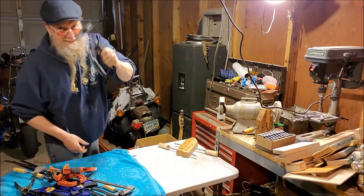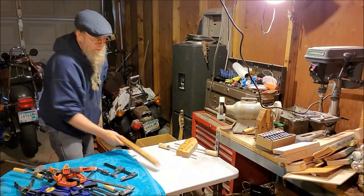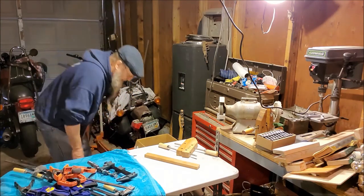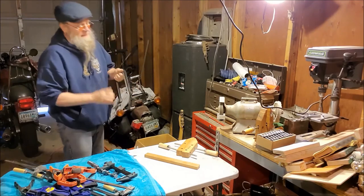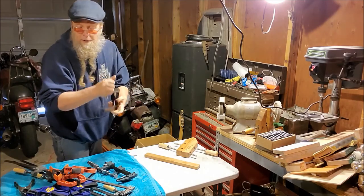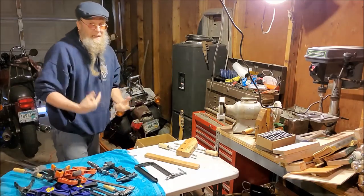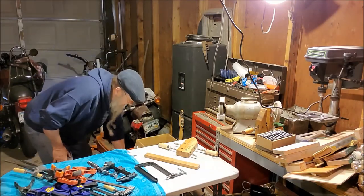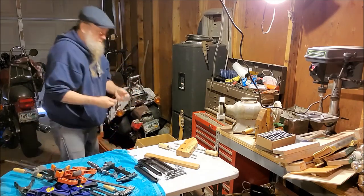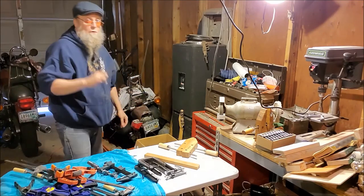Oh, and then these, I got a deal on these. I found those at Harbor Freight Tools. These are up by the cash register for like a couple of bucks. I couldn't believe it. And then this is an awesome C-clamp, and you can use this or one like it for clamping and gluing on bridges on acoustic guitars. And I got these for like $6, as opposed to what you pay from one of the luthier stores. And they come in different sizes because they're handy to have. You never have too many clamps, I'm telling you.